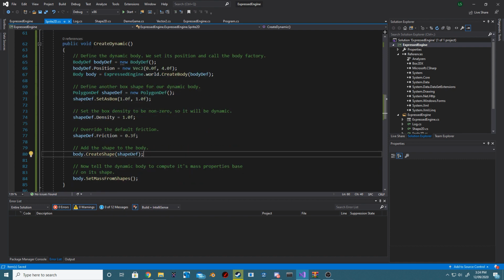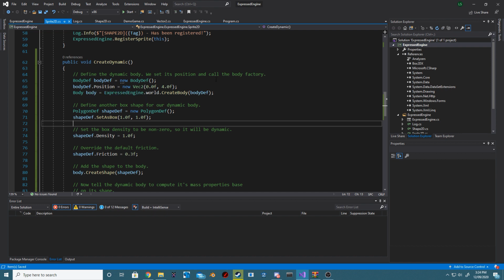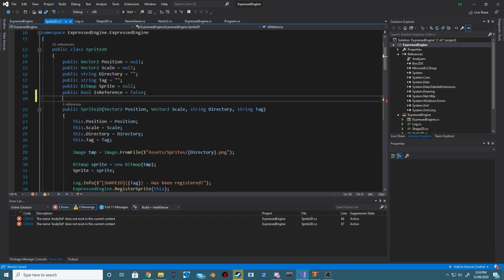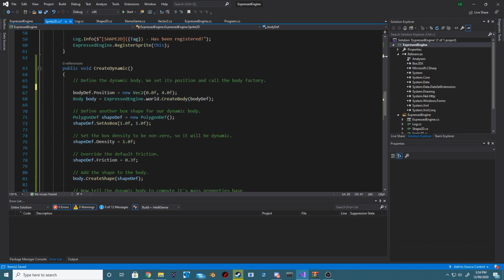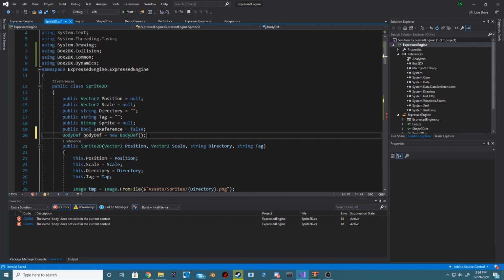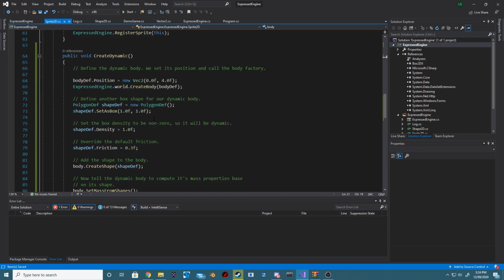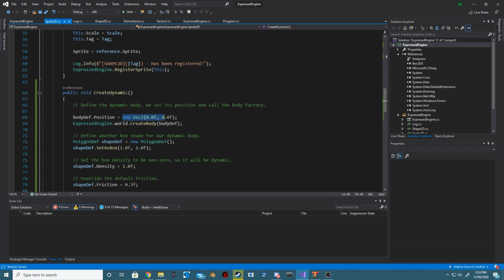Okay, so we are now basically setting up an object and registering it with the world. However, we want a few things to be public here. And so the body definition, I believe we want to be kind of up here so we can reuse it. And then we want the body to be up there as well so we can reference it. Okay. Now we're creating, and what we want to do is instead of passing in a new vector, we want to pass in this dot position dot x and this dot position dot y.